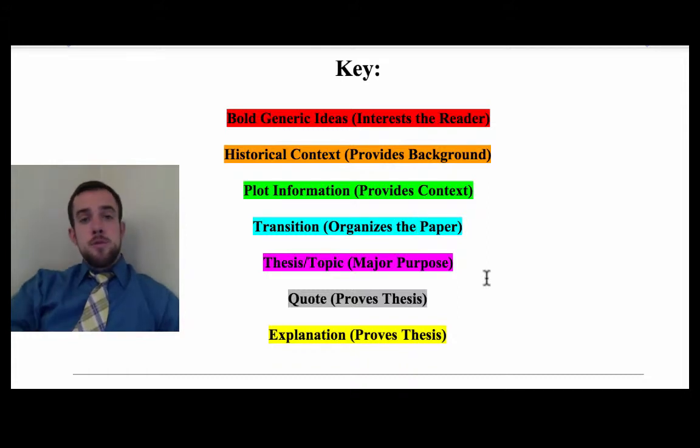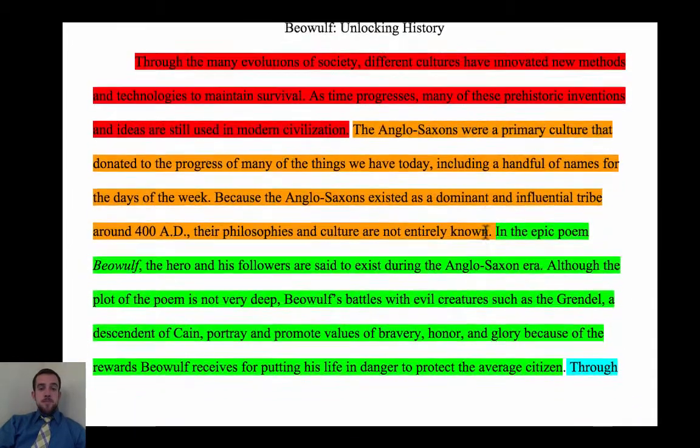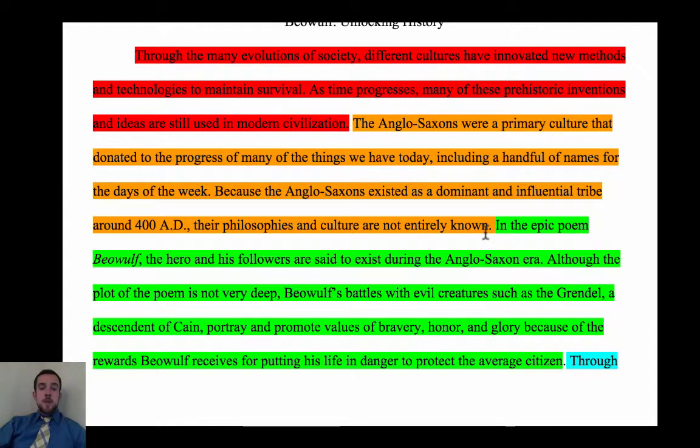So let me walk you through her introduction just to show you how she was able to use all of these different elements. Now, I'm not going to read the paper to you. I would imagine you can either pause this video and read it yourself, or if you take a look below, I've actually included a link to this document that I'm using, so you can read it on your own. But let's take a look here. Now, this is the first part of her introduction, and you'll notice that I color-coded the whole thing. So why don't you take a second now, and pause this video, or bring up the link, and actually read through it.